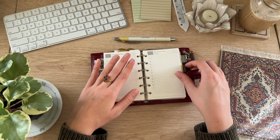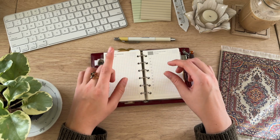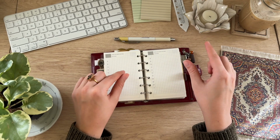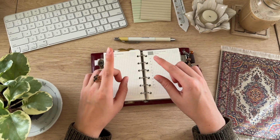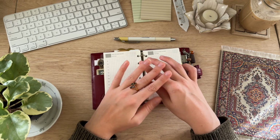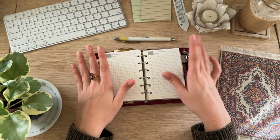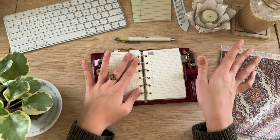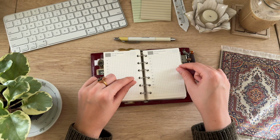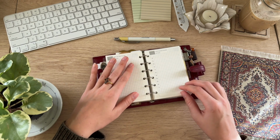I personally use this pocket planner for my planning, scheduling, habit tracking, stuff like that. And then I have another journal that I use for my deeper gratitude journaling, my dream log, and then also different elements of manifesting and vision boarding. That is in a separate journal. And then I have another journal on top of that that I use for my more detailed memory keeping. I think you have to use it in addition to other things.